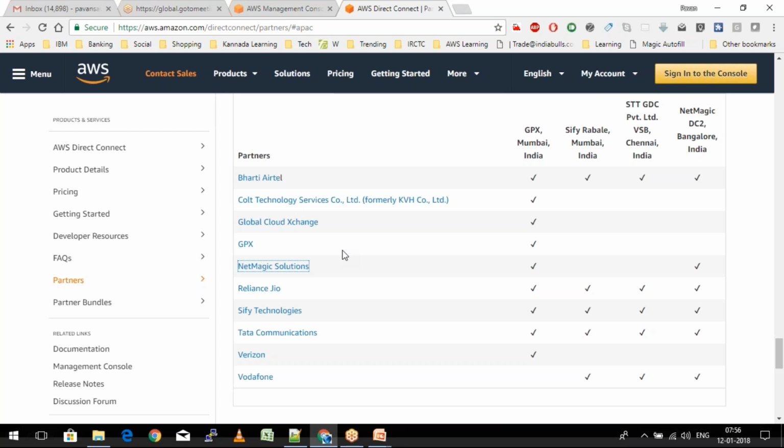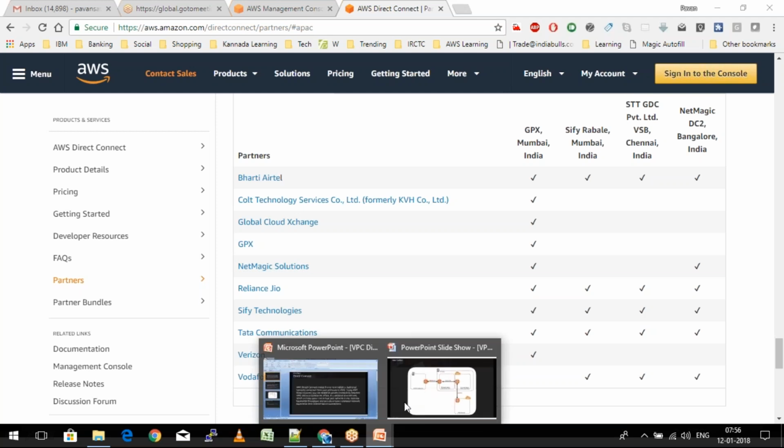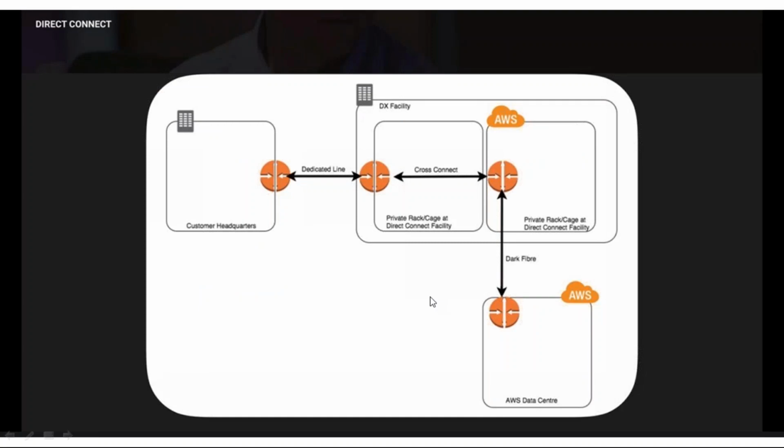So when I say I want a direct dedicated connection from my company towards the AWS data center, that's fine, but I cannot have it to the full data center, right? Because I would have set up certain private clouds, like we have created our VPC. So I would have set up a certain set of VPCs inside this AWS data center. From this, I'm going to get a connection to only that specific VPC, and from there I can start launching the resources and other things onto my AWS account.